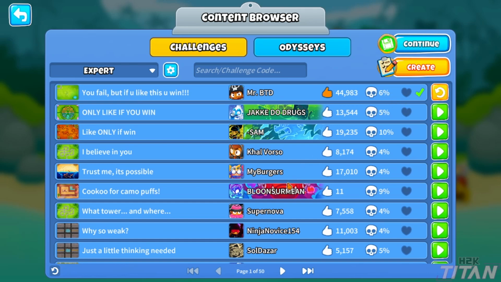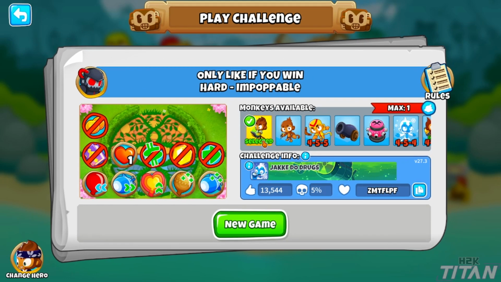So that was a 6% win rate. I guess we can go ahead and make it a little bit harder. We'll go ahead and move on to a 5% win rate. So I guess we can go ahead and go down on the list. So we'll do 5 and then 4. I mean, that last one took us like no time at all.